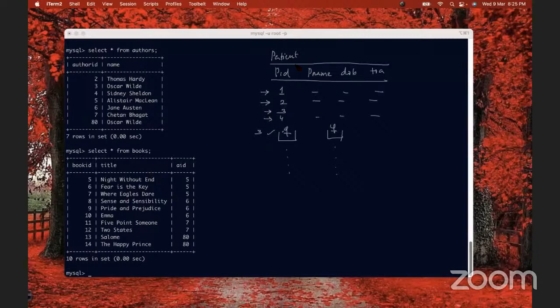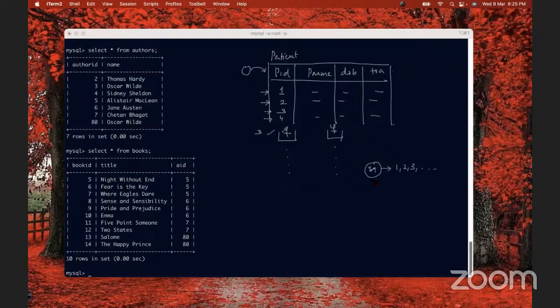So in order to avoid this kind of confusion, you have what is known as a sequence object, right? The only job of a sequence object is to create a sequence of numbers. It will create 1, 2, 3 like that, right? So this is all a sequence object is expected to do. So what we will do is create a sequence object and attach it to the primary key of a table.